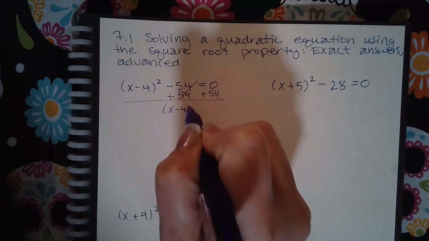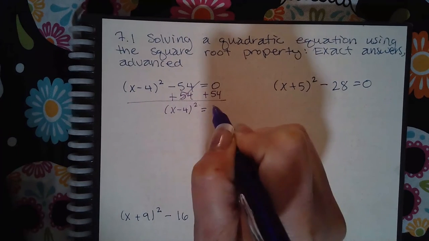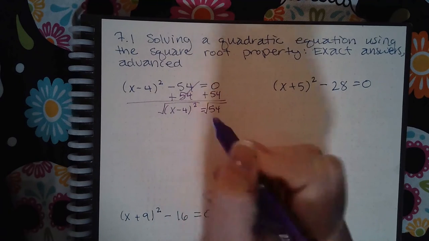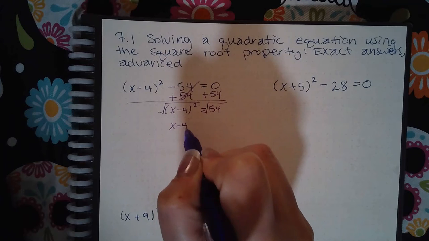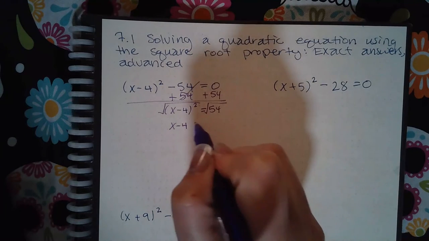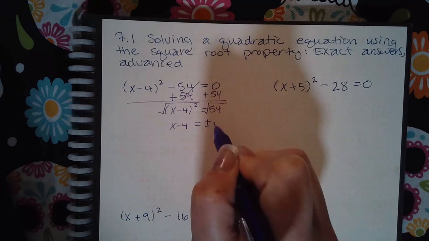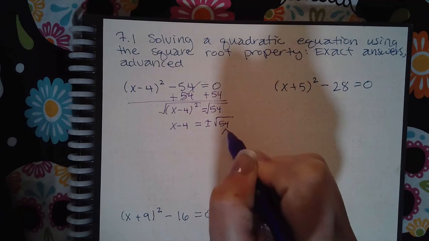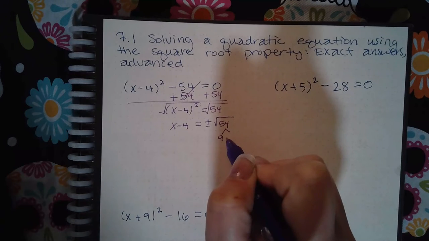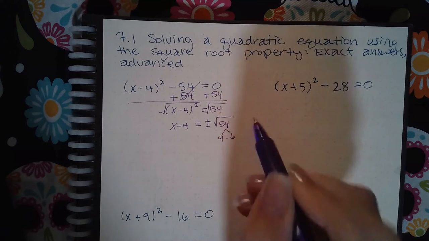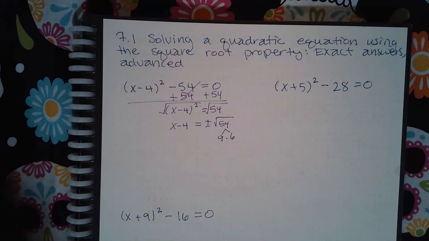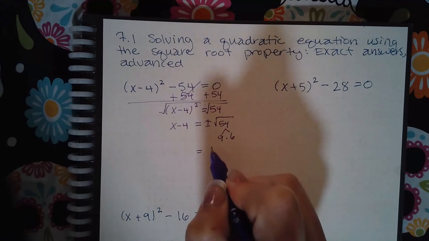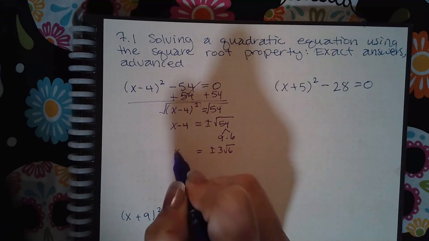And I would get (x - 4)² equal to positive 54. Then I could apply the square root on both sides, leaving me with the expression x - 4 without the square. On the right hand side, I'd get plus or minus the square root of 54. Now 54 is 9 times 6, I believe. Yes. And so then the square root of 9 is 3 and the square root of 6 cannot be simplified.